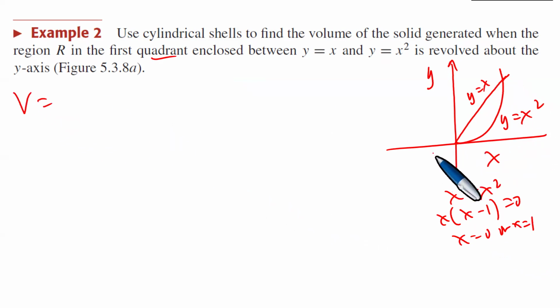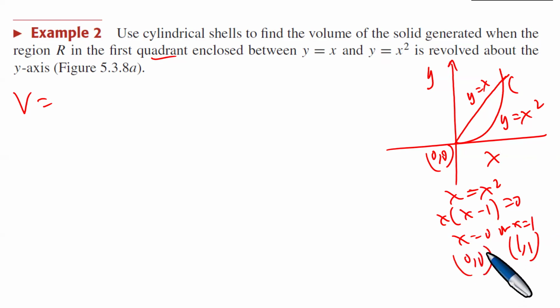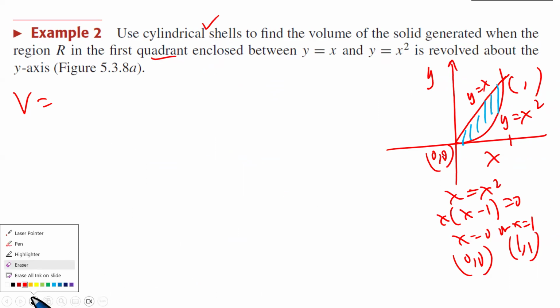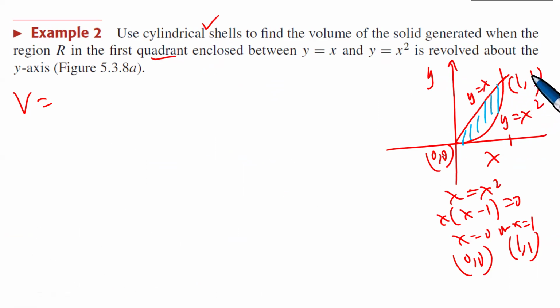Okay, let us do that. So here the point of intersection is 0 and 0. And then here, when x is 1, y is 1. And when x is 0, y is 0. So the points of intersection are (0, 0) and (1, 1), and we have exactly this here. Right, move forward. Now, let us find the volume. Use cylindrical shells to find the volume. Right, so it is exactly up to 1 and 1.